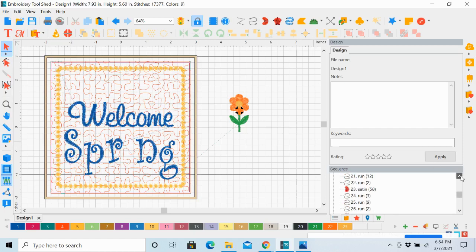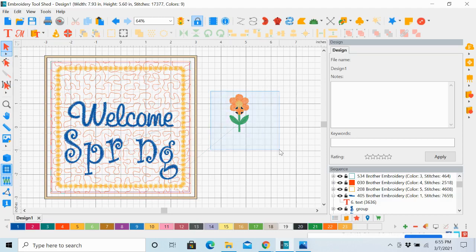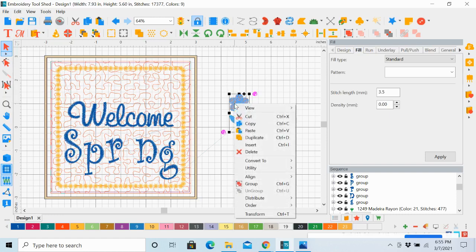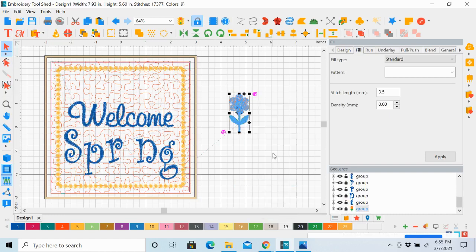I had to ungroup everything and then find the pieces that I needed. It may be more than one piece. As you could see, it was about 6 or 7 pieces that were actually the stem. So I wanted everything to change at the same time. Okay, so I've got that done. I think I'm happy with that now. And at this point, what I'm going to do is draw a box with my selection tool around all of those items for the little flower, and select all of those, and then right click and group them up again, so I don't mess it up after I did all that work to get it fixed.